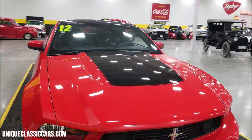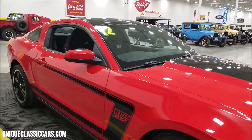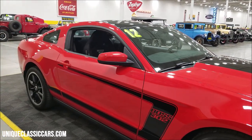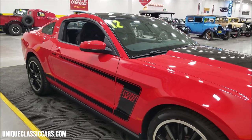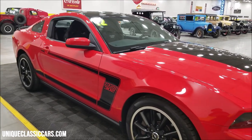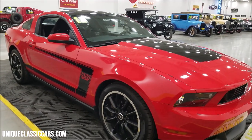Underneath the hood you have power steering, power brakes, and AC — all the amenities you'd get on a modern car. One of the things you'll see on this car that you won't see on other Mustangs is the quad exhaust. There are actually two dual sets running out the rear.